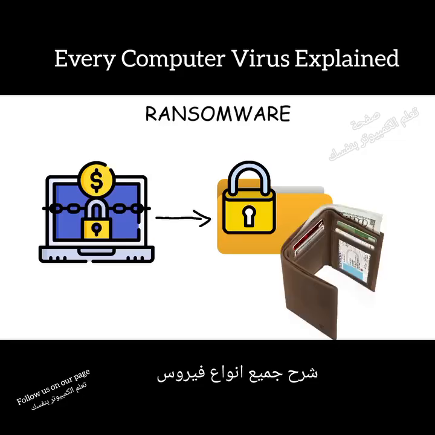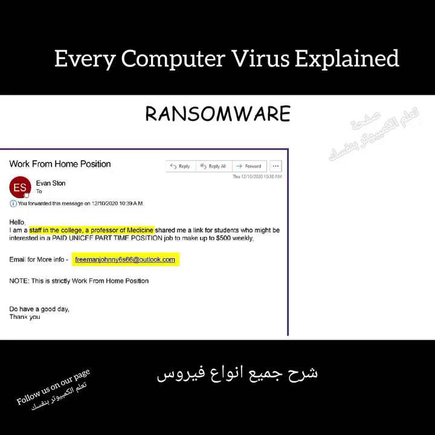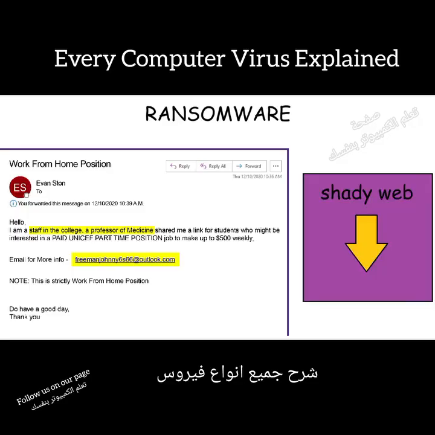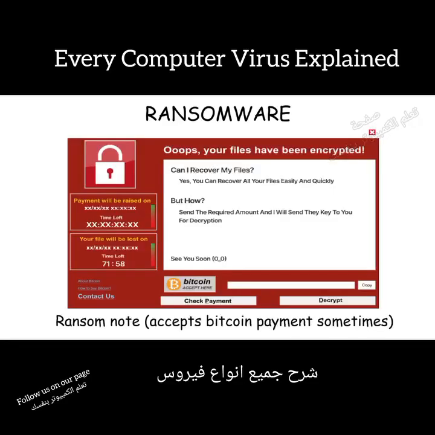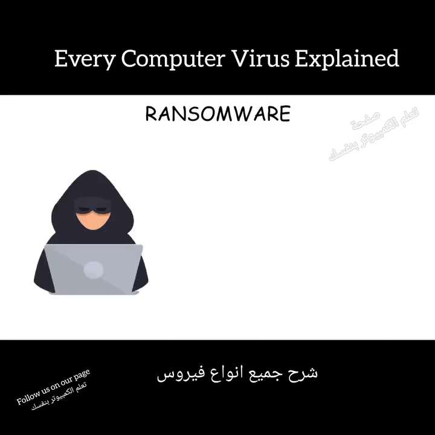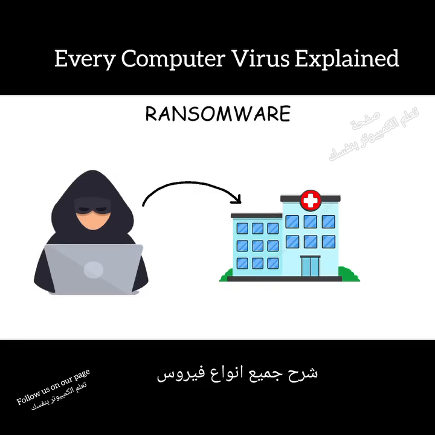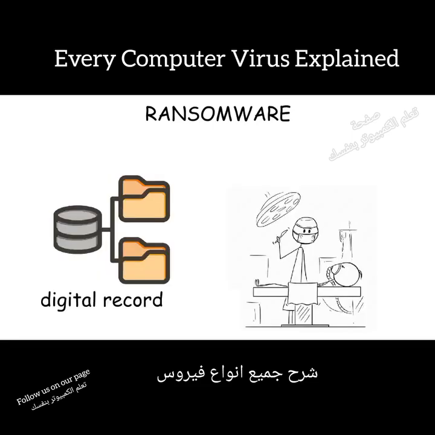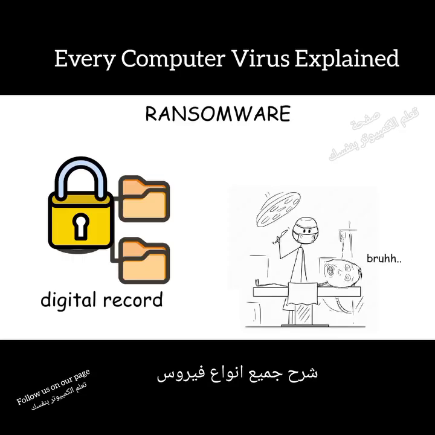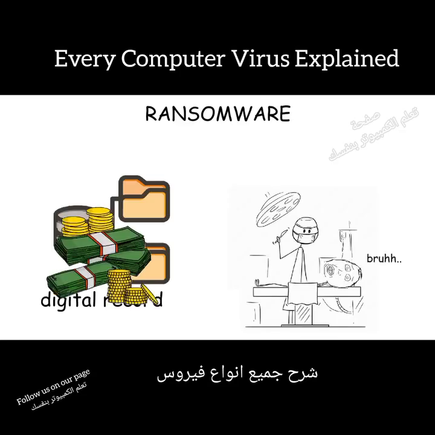Ransomware. Ransomware is a type of malware that encrypts files on a victim's computer and demands payment in exchange for restoring access. It usually spreads through phishing emails or if you download something from shady websites. Once activated, it locks the user out of their files and displays a ransom note. A practical example would be a hacker targeting a hospital's IT system. Since hospitals rely on digital patient records, the attacker encrypts all files and demands a ransom, knowing the hospital is likely to pay quickly to restore access.